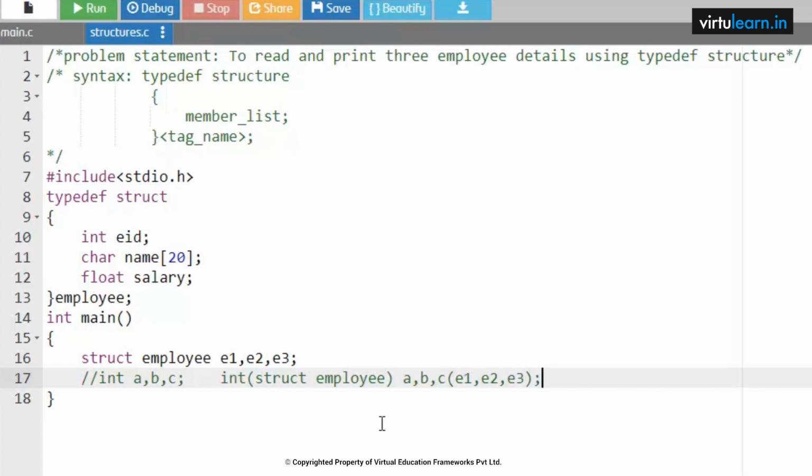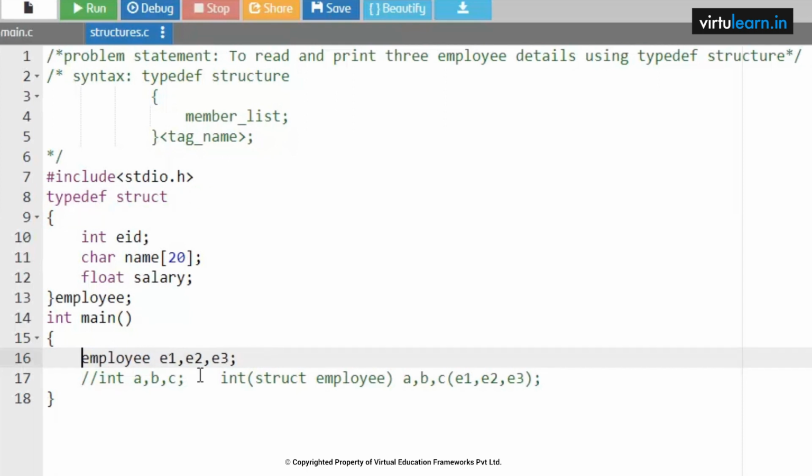The same notation, but one important thing you need to remember is that whenever you are using Typedef, we need not use struct once again, because you have already defined the type of the data as struct. So we can directly write employee, and this employee is your user defined data type, followed by the identifier names.